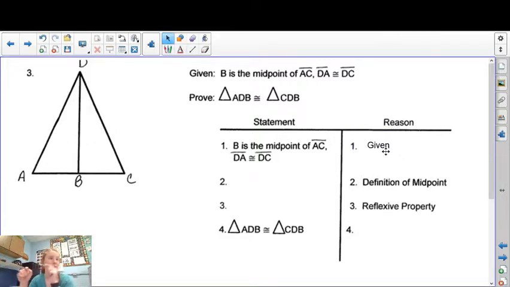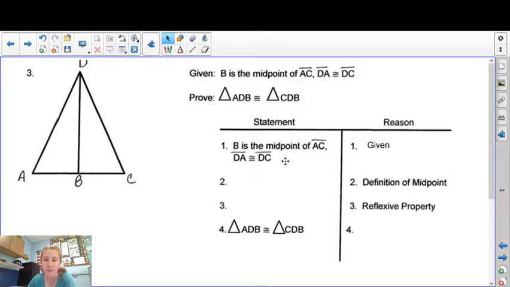Hey, that is that right there. Writing the word given is the easiest point in the world. Write it. Don't leave it blank. The amount of people, for some reason, who don't even write the word given just blows my mind. Number 1 is always given. Always. Don't know why that's so hard to write. Flabbergasts me. Information, the reason it's just given to you.